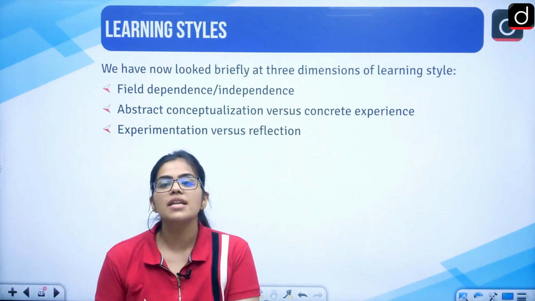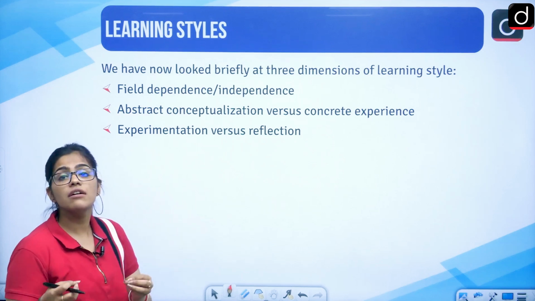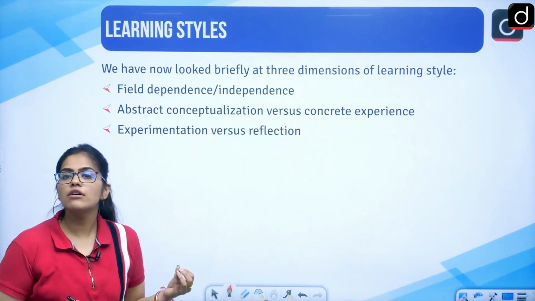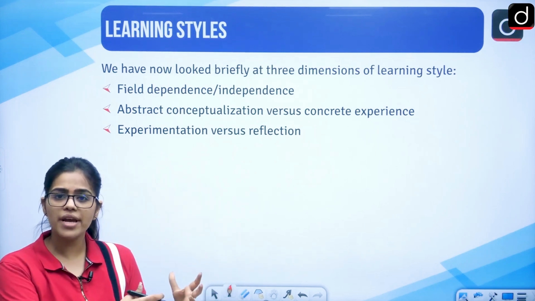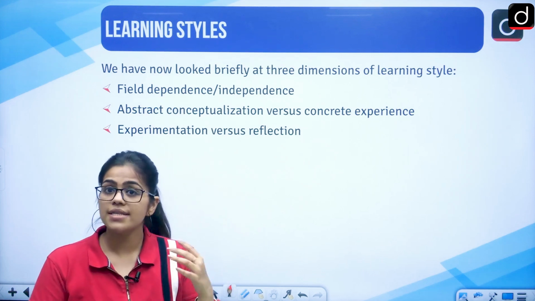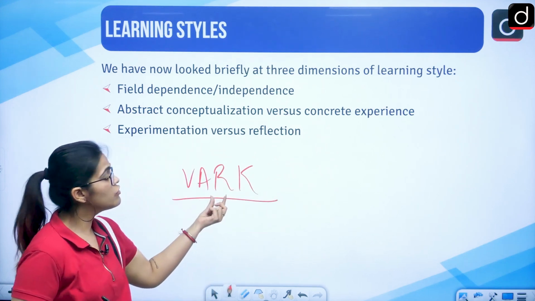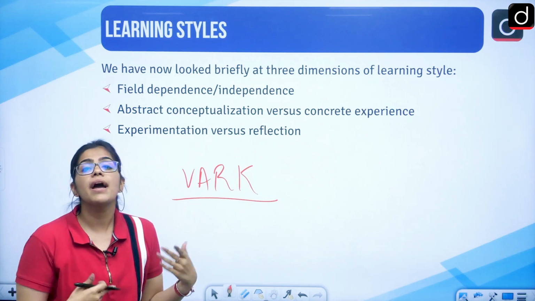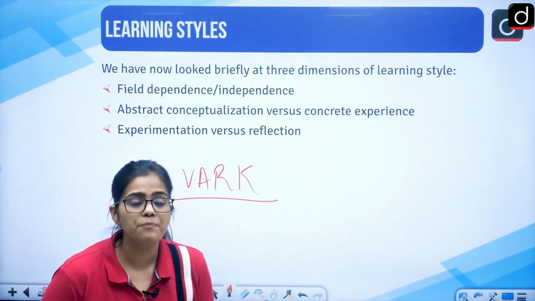Now, on the basis of these learnings, the child can make their own style of learning. The child can learn through different learning styles. There is the VARK model of learning, which talks about learners who learn more through visual senses. When they visually see the object or some pictures, they learn more. Some learn by auditory learning, that means they hear and then understand better. Some would learn through reading and writing. And K stands for kinesthetic. Some would learn from doing things by hand. Apart from this, there can be other learning styles that are repeatedly asked in the exam. So what are these?